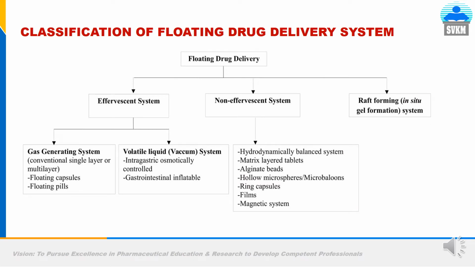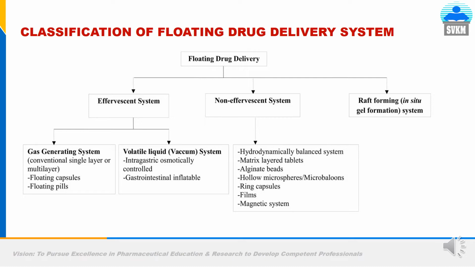Coming to the first approach, the floating drug delivery system, meaning we are preparing a low density formulation that will float in the GI tract. What is the classification? Three types of systems we can prepare in floating delivery: effervescent, meaning CO2 gas will be released, non-effervescent, and third is raft forming.